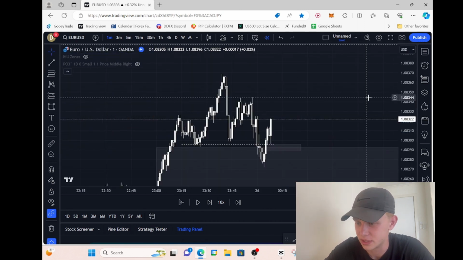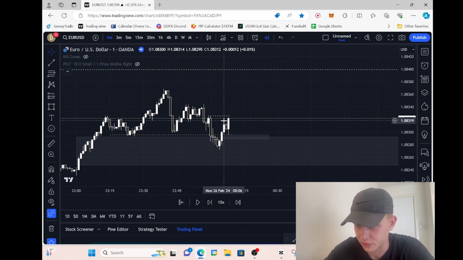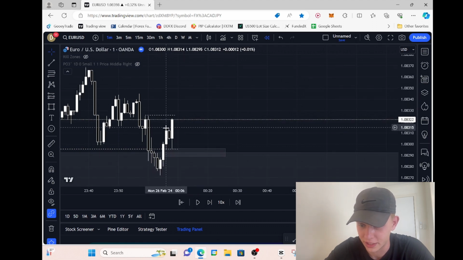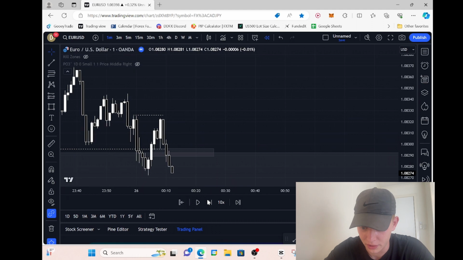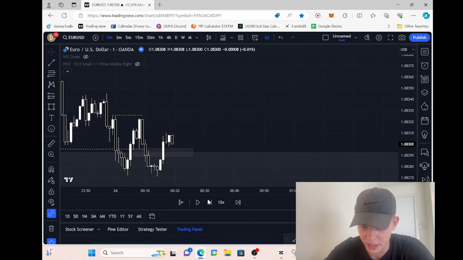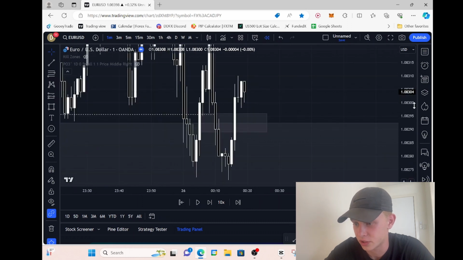But for me, I wouldn't take that entry, and that's because we didn't have a break of structure. And the break of structure would be right here. But for instance, you could also say the break of structure is right here as we just broke structure. Kind of up to you on how you want to call it. But I still would have waited. And then right here, you could have looked to enter in your trade.